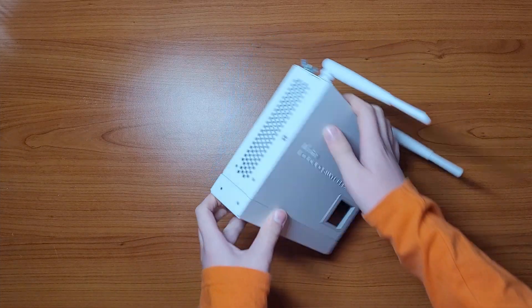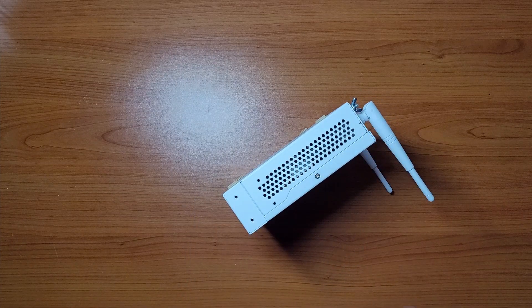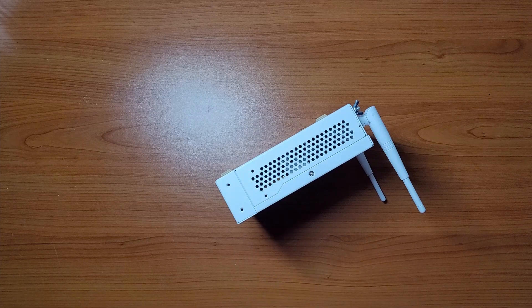On the sides there are some interesting things going on. You can see holes for passive cooling, but the interesting things are those holes in the front. Even though you don't get rackmount ears, this switch is exactly the same length as the Mikrotik CSS which does have rackmount ears — and you can buy replacement ears for that one. Mikrotik even sells them on their official website for $6, so theoretically you can mount it into a standard 19-inch server rack.